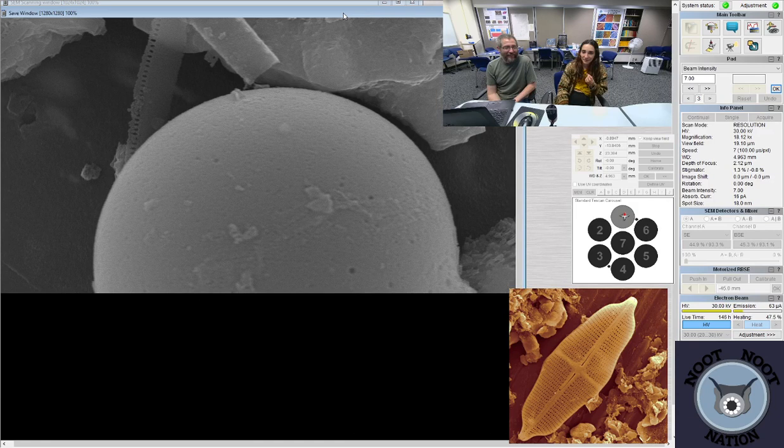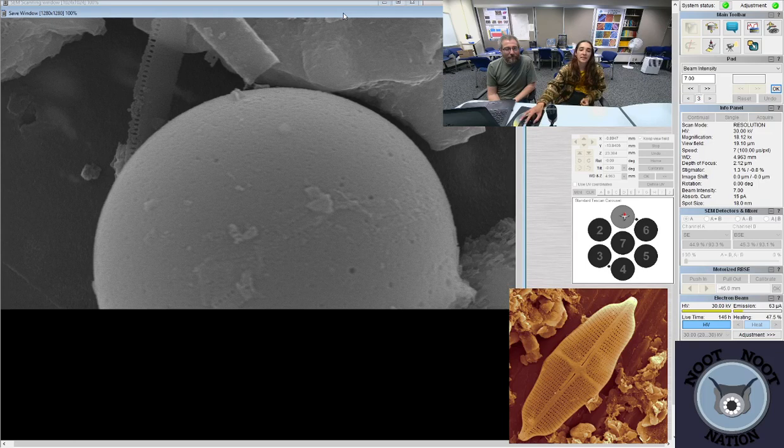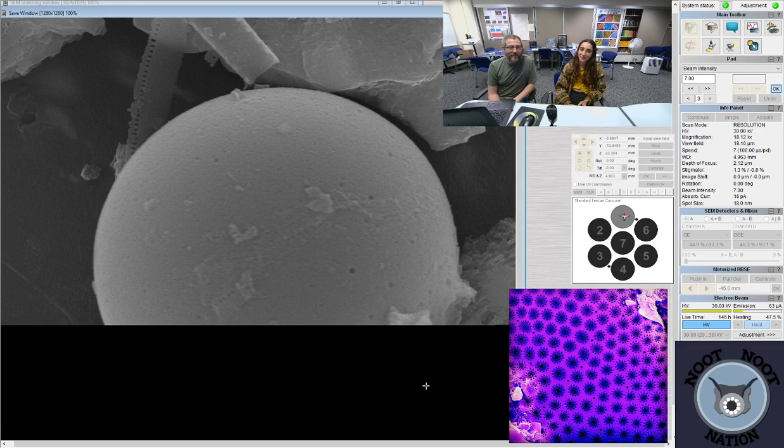What are you looking at? It's a nice chrysophyte. I like them. I took a picture. It's a little Christmas tree ornament. Yes, a stomatocyst. Now that I know what they are, I love them.